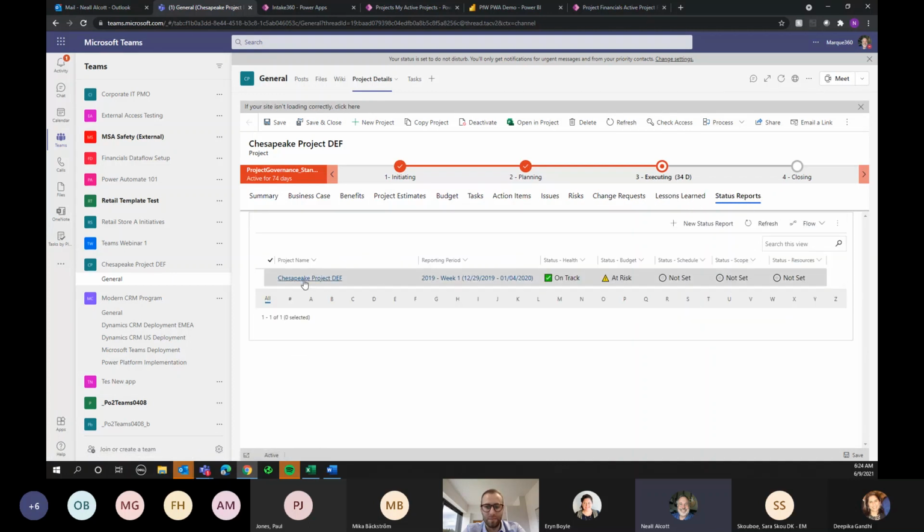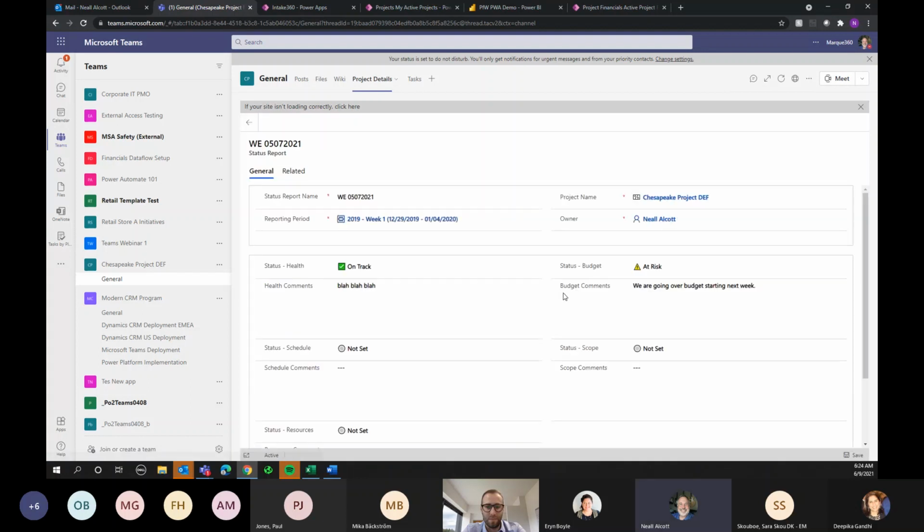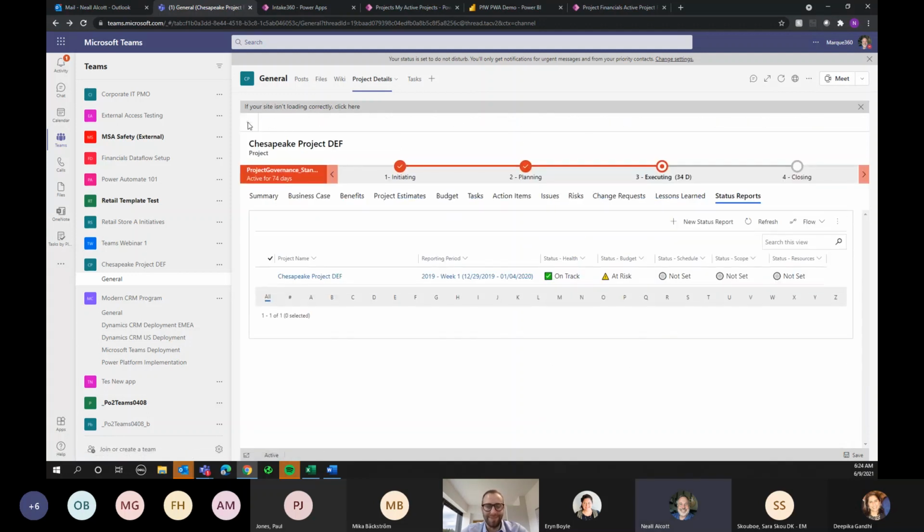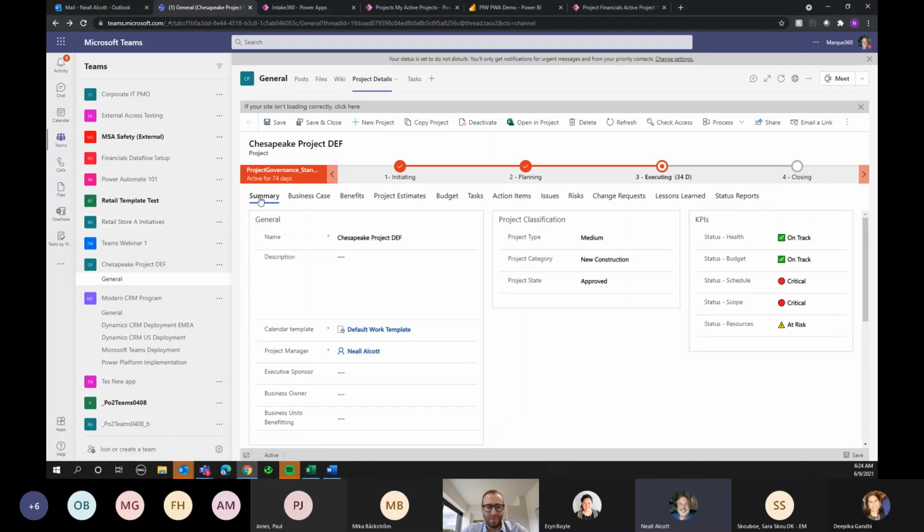And if I look at status reports, you can see here for every week or whatever time period we're doing the reporting on, we can save a history of that. So if I were to go into here and open this up, kind of see what we could collect as part of the status report. So we have all the different KPIs of that week, but then comments on what happened with each KPI. And that would be saved as a history, so you'd be able to look at the trending over time. Okay. So again, everything that we're seeing here, this is part of our PPM 360 app, looking at one individual project.